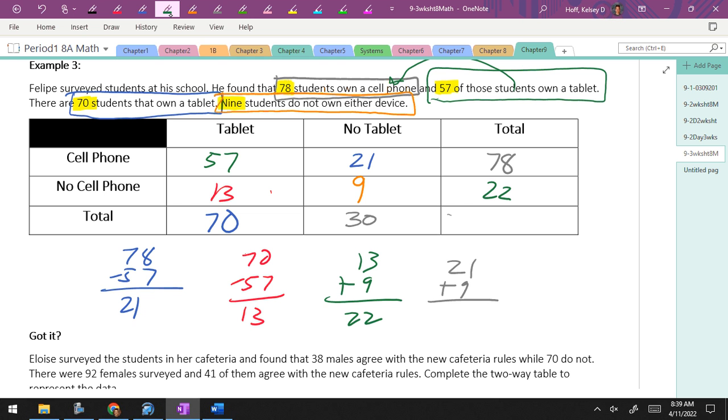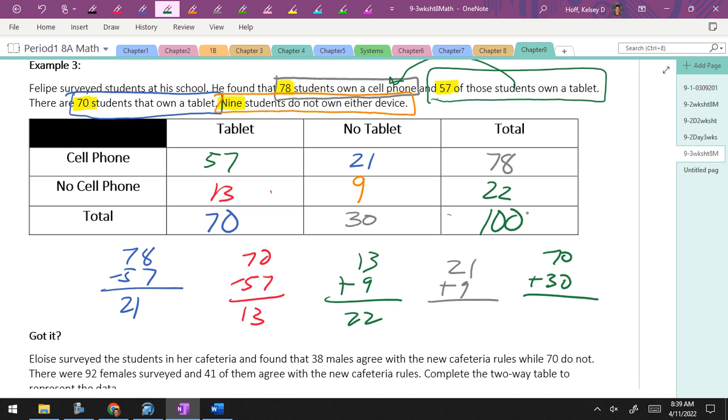Is there a different way you could do it? Is there another way to do it besides 70 plus 30? Zayden? Bingo. We're still looking for that total, so you could go row or you could go column. Either way, it should always work this way, you should get 100. If they give you a total, you're going to subtract. If there's a number in the total, you're going to subtract.